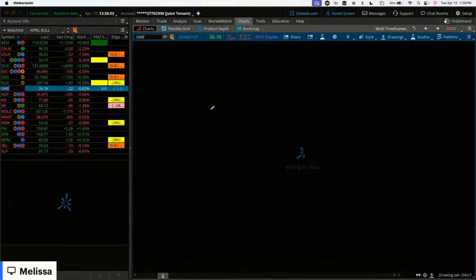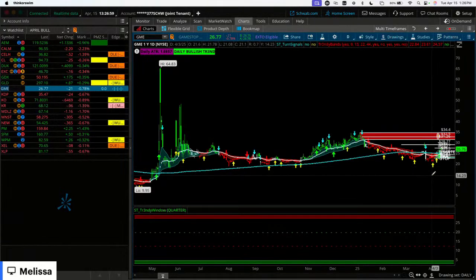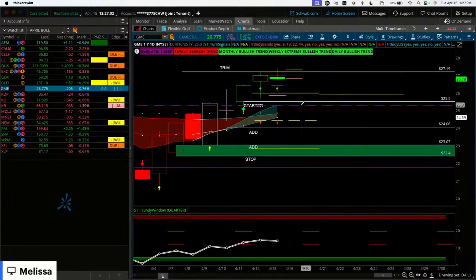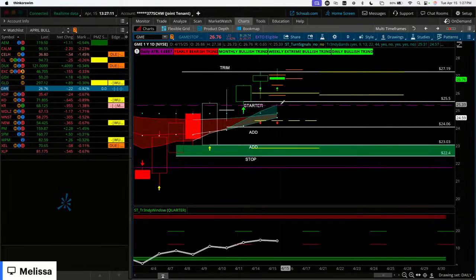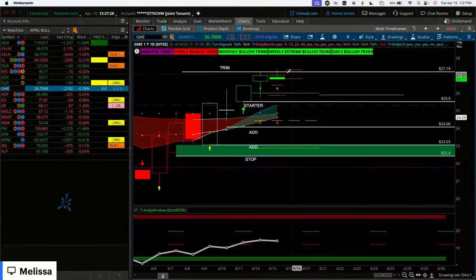GameStop, this is not one that I trade a lot at all, but it caught my attention because it was on the ACDC bull setup, and we created demand right here with this inside and up candle formation. Yesterday, I thought I was going to get my entry. I had my bid here at 25.50. I just didn't get the entry. You can see it came very close, probably within 20 cents. But this is where I would start a position. You can see today it came right up to my trim level, and now we're backing off some.